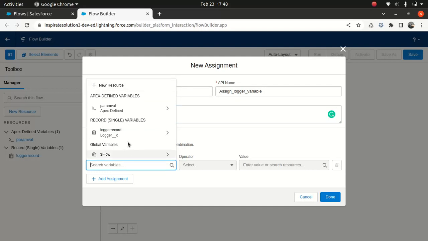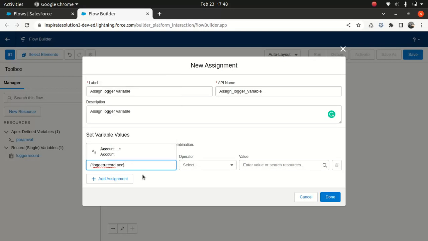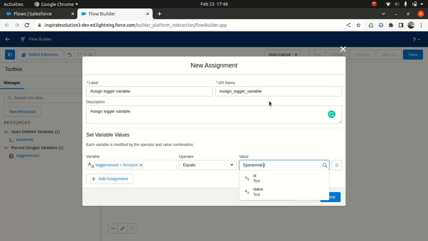I do understand that sometimes people assume you don't need it. Well, I think you do need it, because if someone else is looking at the code, you want to make sure they understand what you're trying to do. So what I'm doing is assigning the account. This parent value ID will contain an account ID.